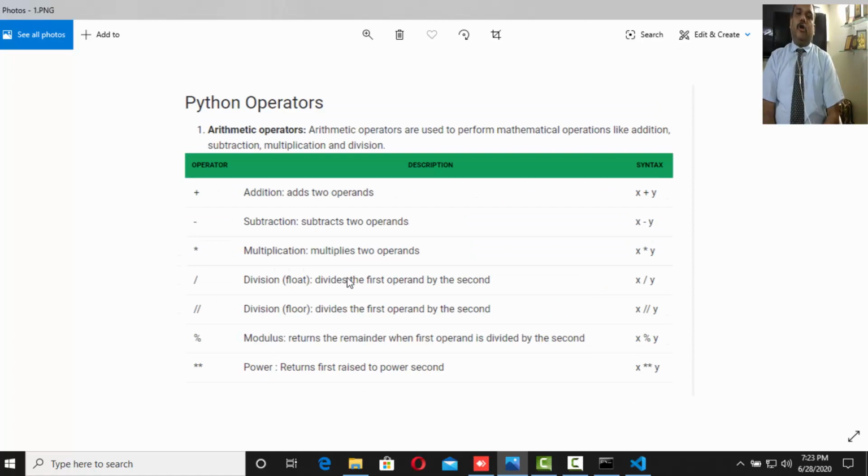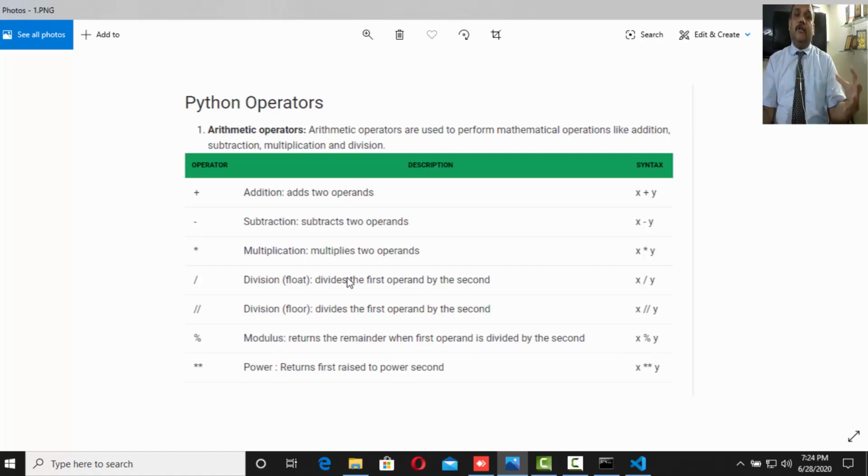My agenda for today's session was to discuss operators. Before building any programs and applications, we should know the operators used. I gave you examples of how they perform: arithmetical for arithmetic, logical for combining two or more conditions with and, or, not, relational for less than, greater than, and then membership, assignment, and identity operators.